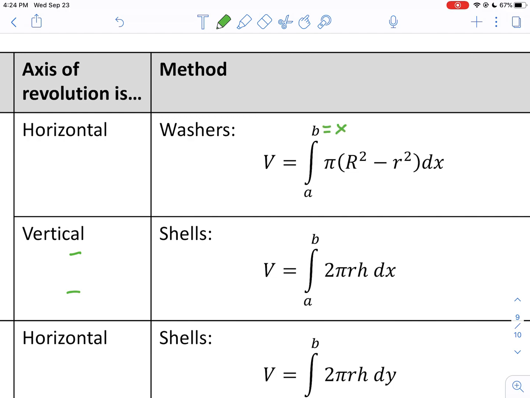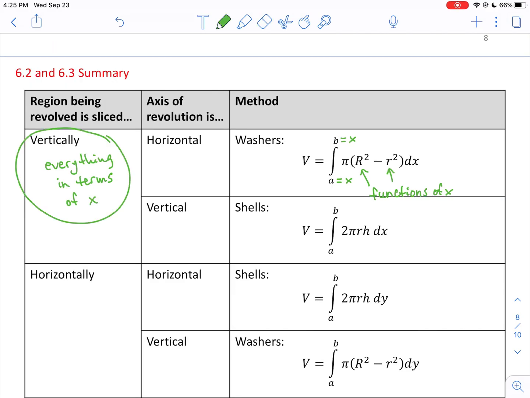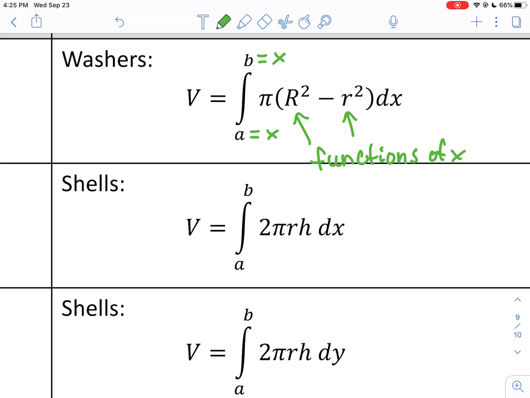And the thing you want to just remember is that these have to be all x coordinates. When I say everything has to be in terms of x, then this big R and this little r have to be functions of x, or potentially just constants, right? We saw examples where big R was a constant and it wasn't changing as x changed. If you decide you want to slice vertically through the region and you're also doing a vertical axis of revolution, then all of a sudden you've got a vertical strip and you've got a vertical axis of revolution. When they're parallel to each other and you revolve, you're going to be making shells. So then you're going to use the shell formula. But because we did vertical slices, these all still need to be x coordinates. And the r and h also need to be functions of x.